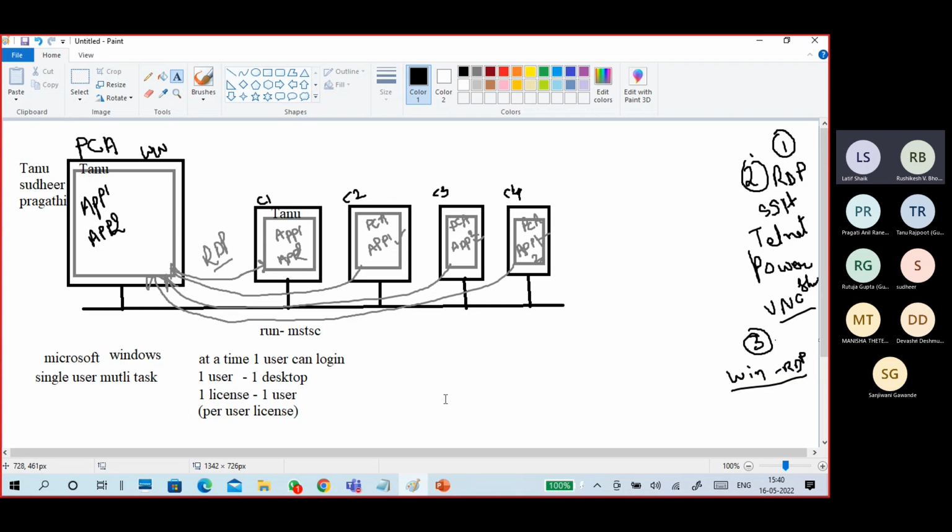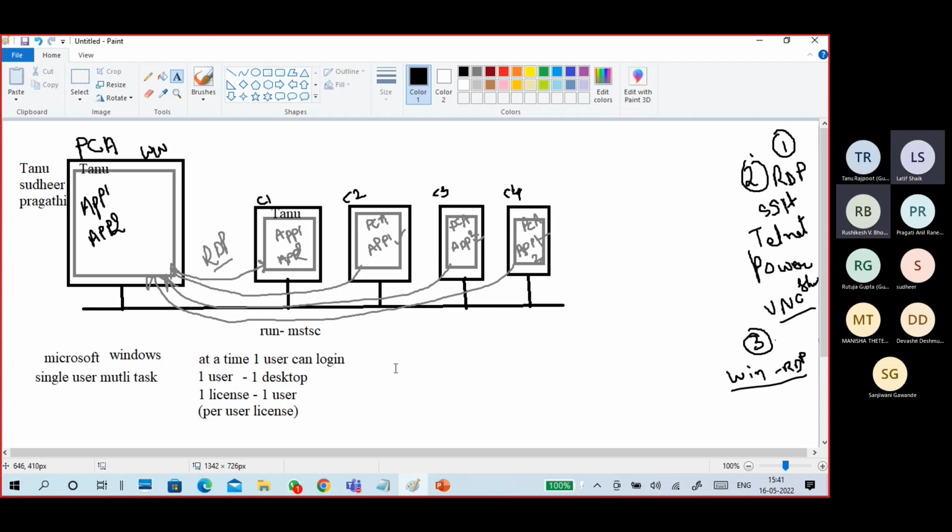That is the Microsoft condition. Unlike Linux: in Linux, on one server, multiple users can connect through SSH and access it without taking any licenses. Guys, understand this point. One user, one license, one desktop, at a time one user login.